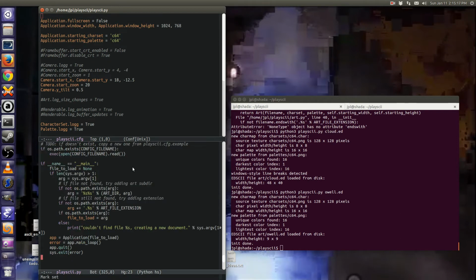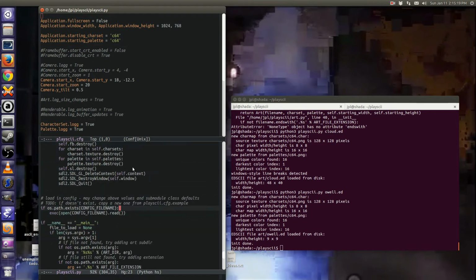And then at the bottom of the file, right before it runs the main program, it just runs Python's exec command, and it executes the contents of our config file. All it does is define alternates. Because Application and all these other classes are already part of the program's namespace, it will just load these things and override them. So yeah, that's how I do it, and then I've got some stuff commented out here.